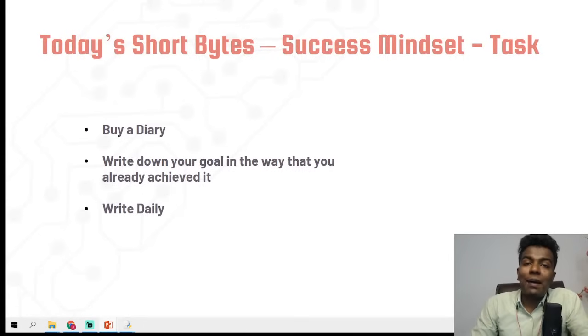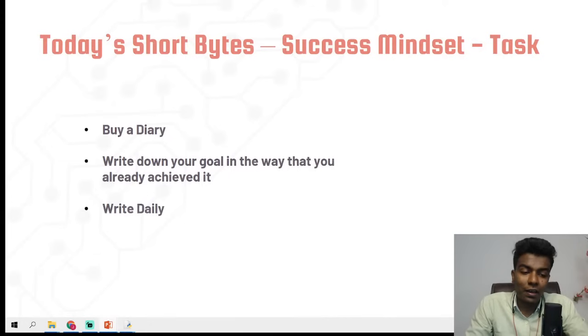You are programming your mind so that you wake up automatically. So each and every day, write what you really want. Don't write "I want to improve the skills," or "I don't have." Don't write what you don't really want. Write only what you really want, in terms of having already achieved it. For example, "I mastered C programming, I mastered Python programming." Likewise, write as though you already achieved it. When you write it daily, that programs us and helps in achieving something. That will be programming your subconscious mind.